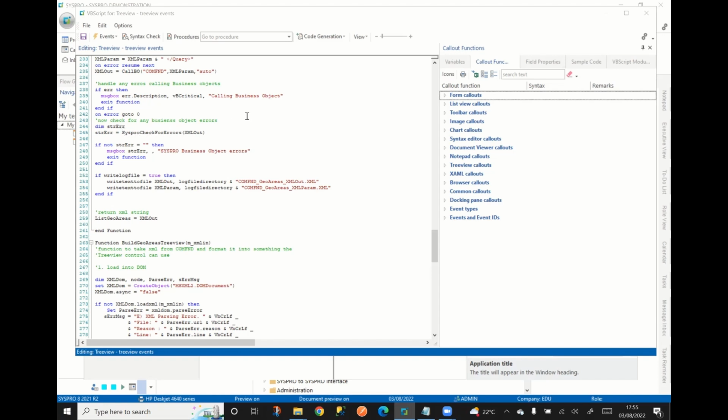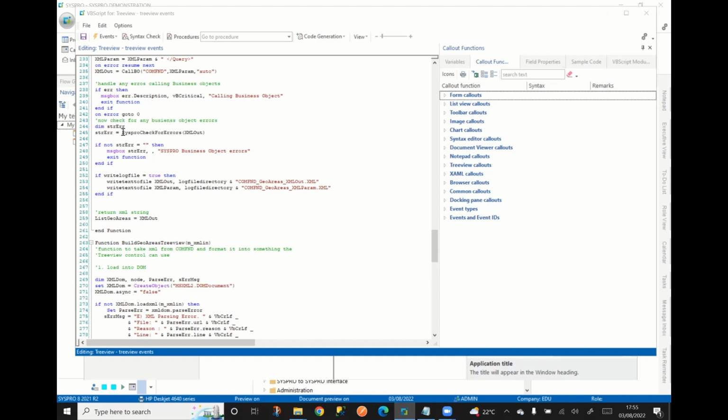What this will do is look for any elements called error descriptions, such as customer not on file or things like that. The business object has clearly returned well-formed XML, but you still need to know whether the errors are there.